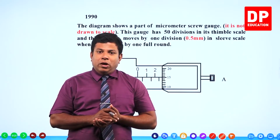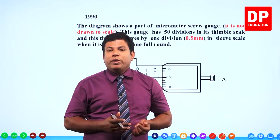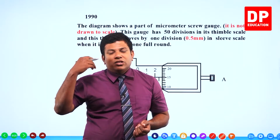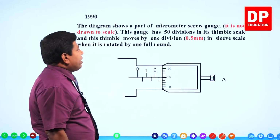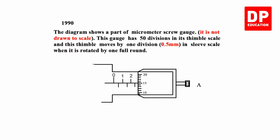Okay, students. Now, in this particular experiment, that is how to use the micrometer screw gauge. Regarding this, we are going to see the structured essay type questions you have got in past exams. So, this is the first one. I have taken the 1990 paper. The diagram shows a part of a micrometer screw gauge. It is not drawn to scale.